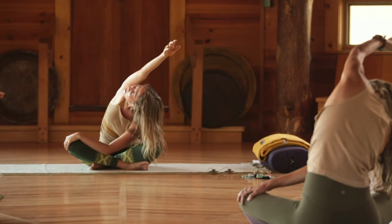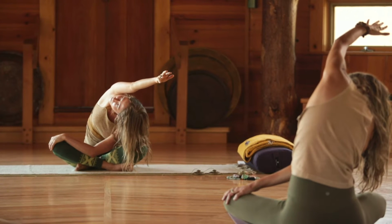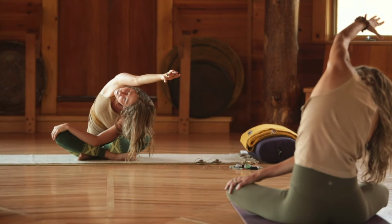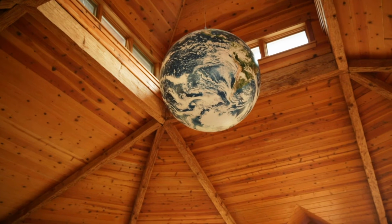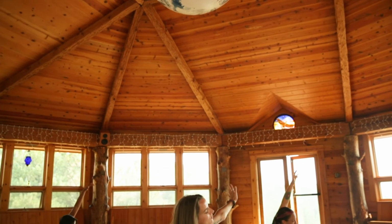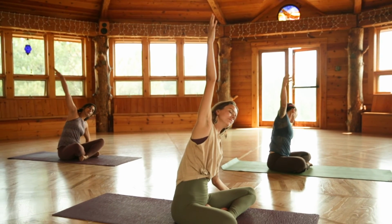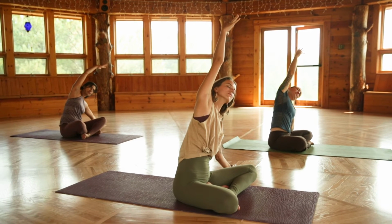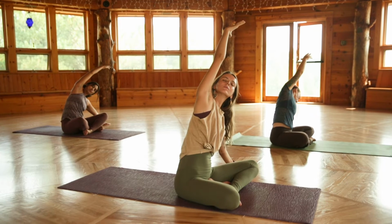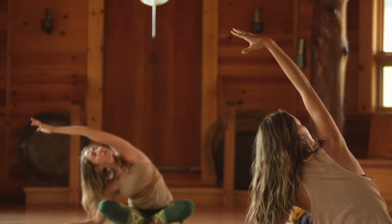Bring a little weight back into the sit bones and find that curvature through the upper spine. And then the inhale draws the left hand up and over as we find side bend on the other side. So even though the body's physicality is tilting over towards the left, there's still an energetic commitment to grounding through the right.